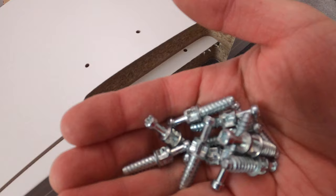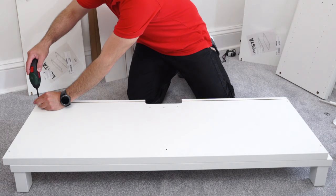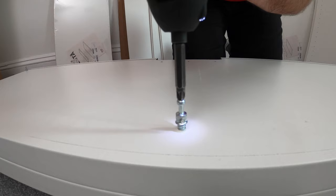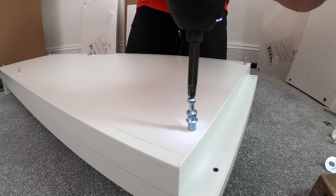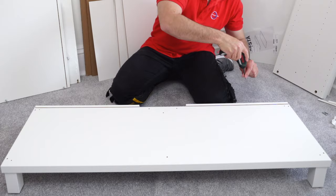Now we're going to work with the top panel - just put it on. You'll need six screws for each panel. This is the top panel inner side: two screws on one side, two screws in the middle. Go just till the stopper - not deeper or higher - otherwise you'll have a problem locking the side panel and the middle panel. Secure those two screws on each side and in the middle.